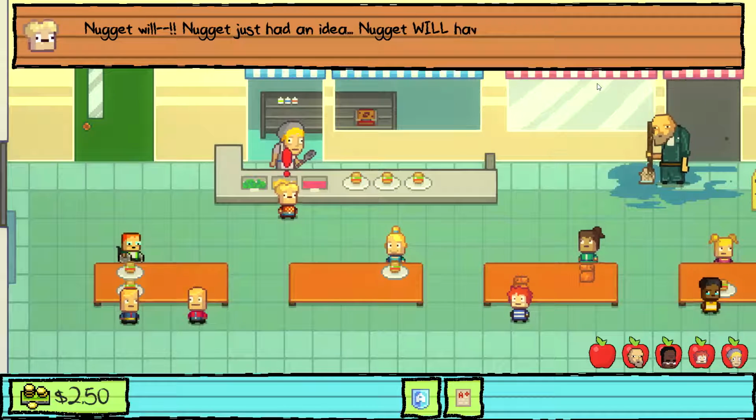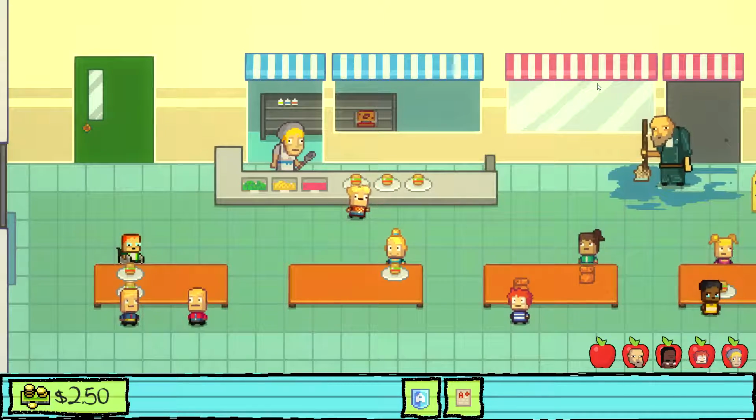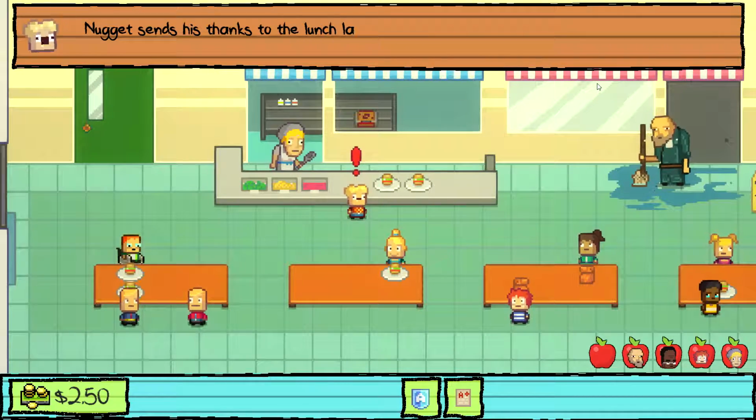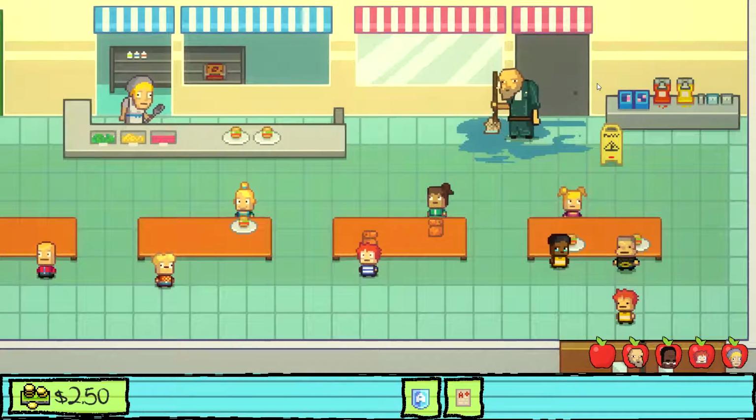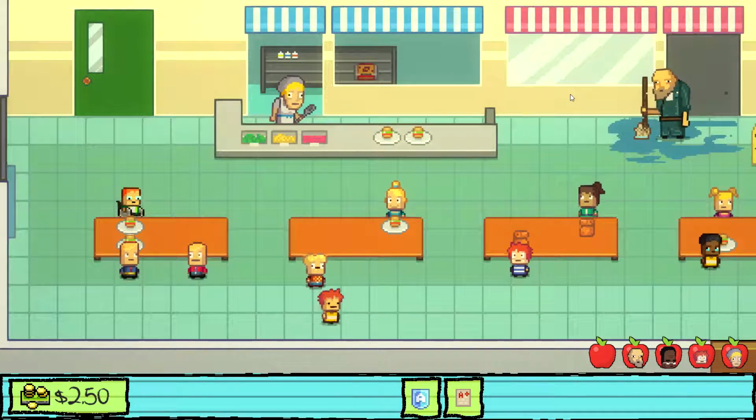Nugget will... Nugget just had an idea. Nugget will have a burger. Like I said, just thanks to the lunch lady. Okay. I assume he has some sort of plan here.